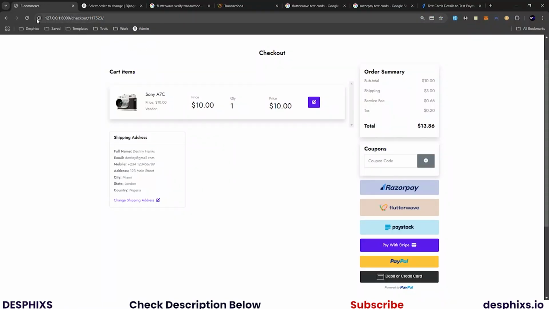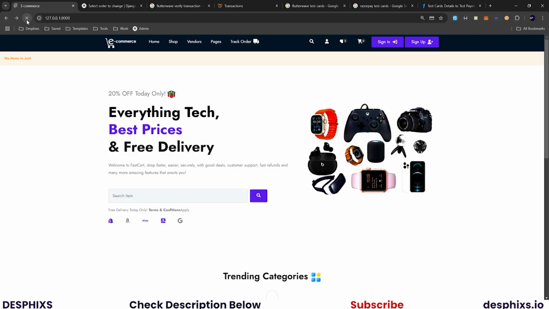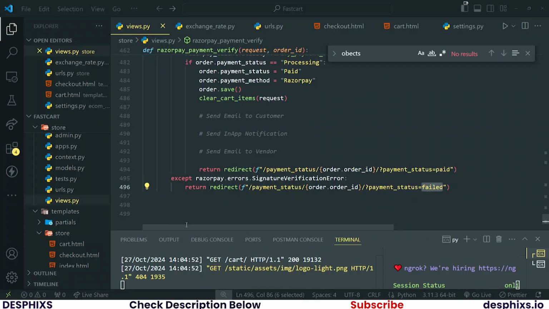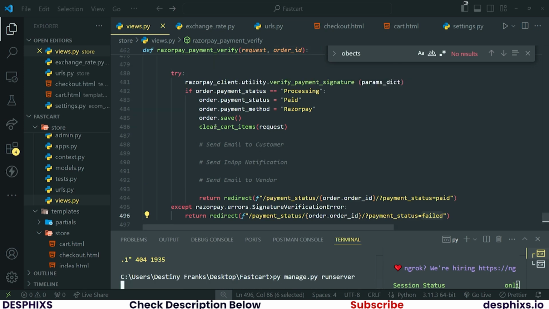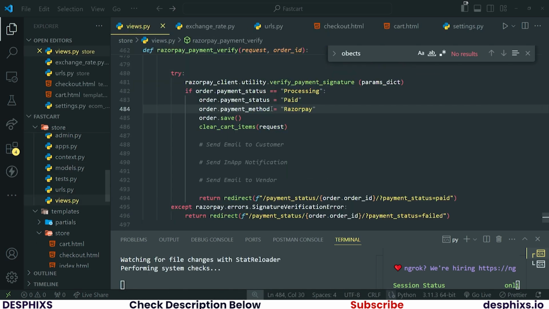So guys, let's try this out one more time. I'm going to get back here and reload this page. No cart, no item in cart. So let's add an item to the cart. And I'm going to open up my cart page. And before I actually redirect back to the checkout, I want to break out from my server and rerun it again. Because sometimes if everything isn't totally synced well, it shows an error and things like that.